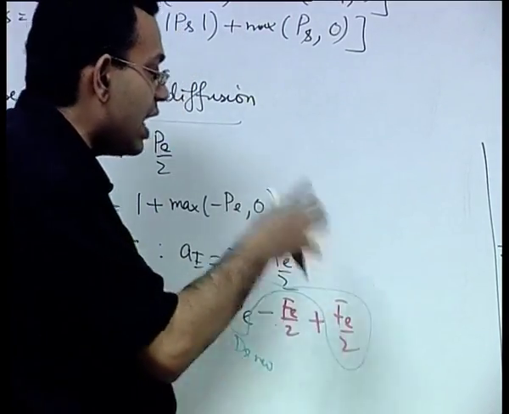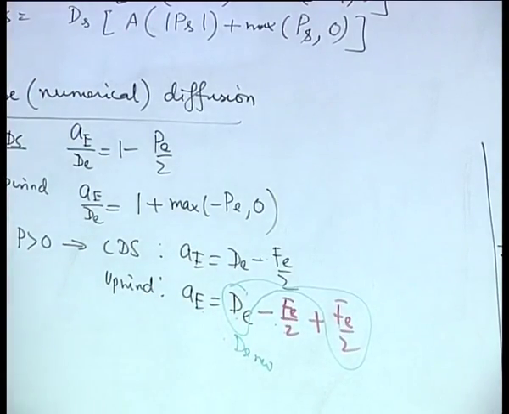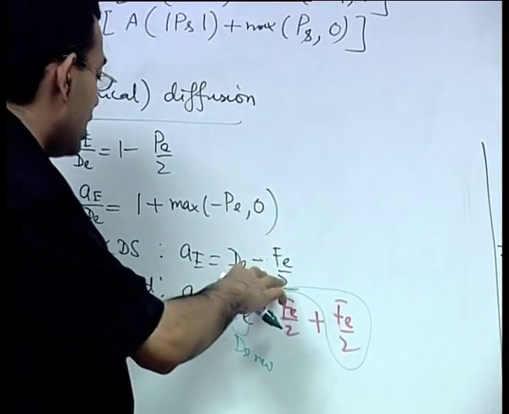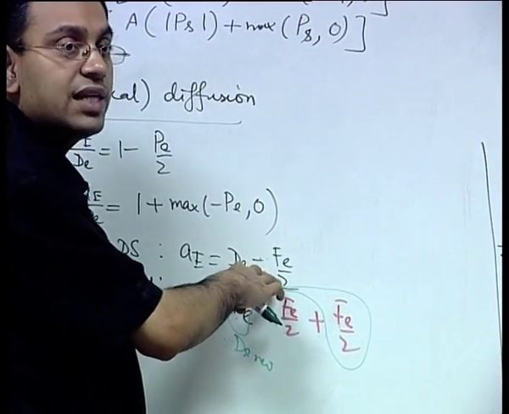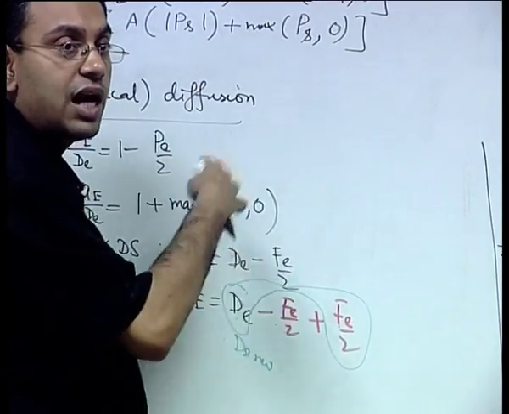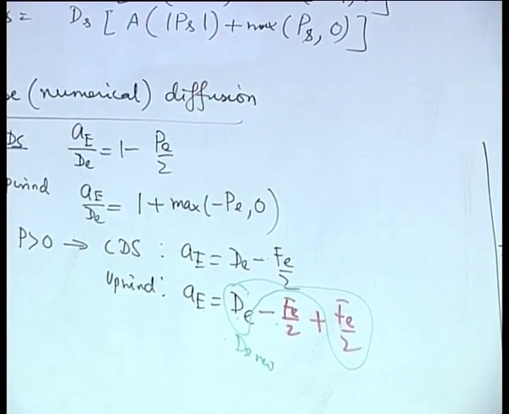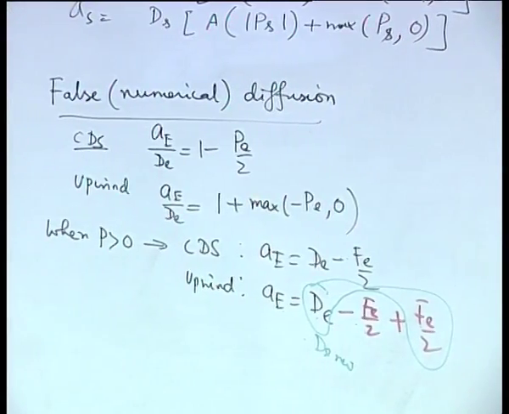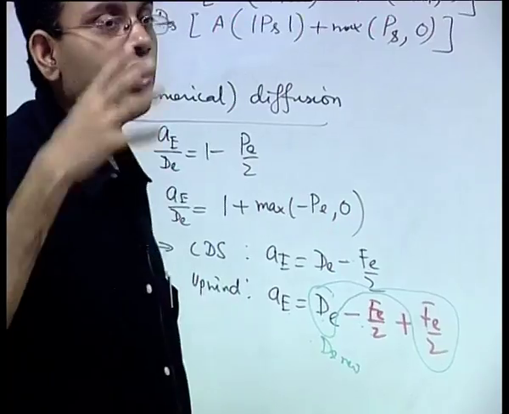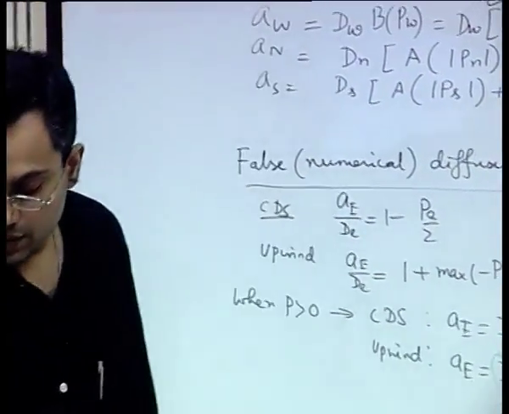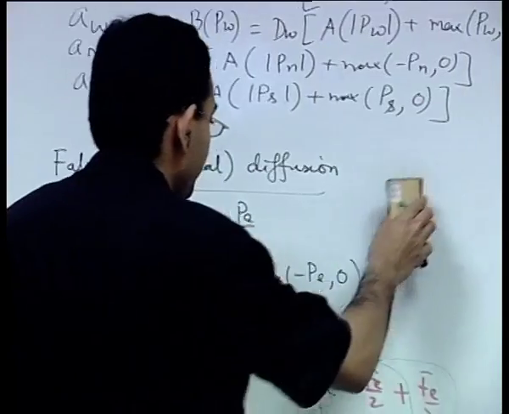We can clearly understand that this logic has a fallacy, because it presumes that the central differencing scheme provides a benchmark formula in which you have to cast all the convection diffusion coefficients, but the central differencing scheme has its own problem. To understand where the problem of false diffusion lies, is it just the choice of the scheme, or is it something much beyond the choice of the scheme? Let us try to consider a problem.